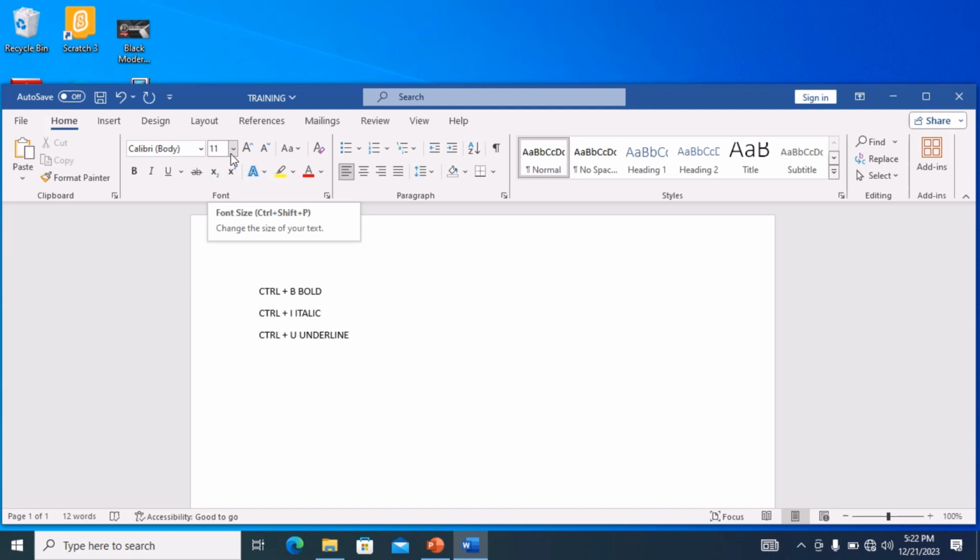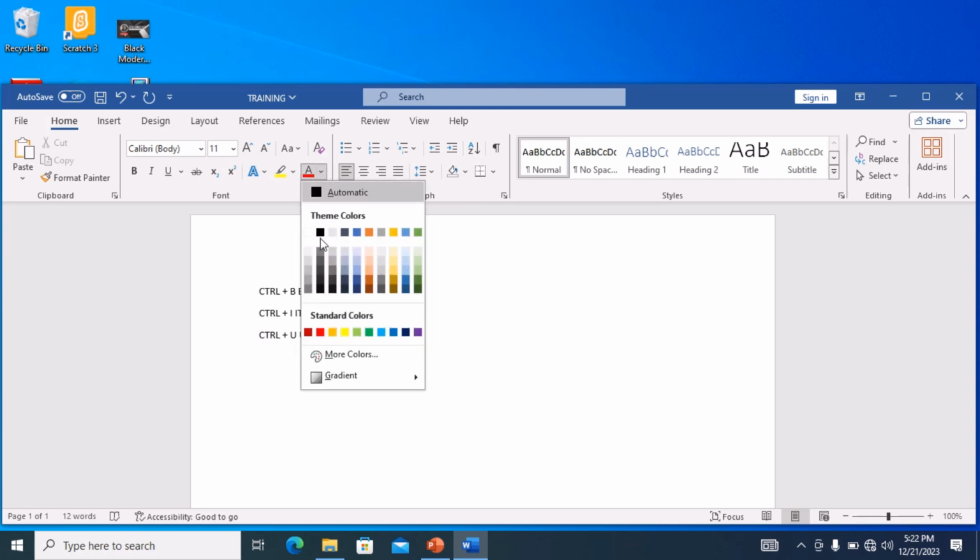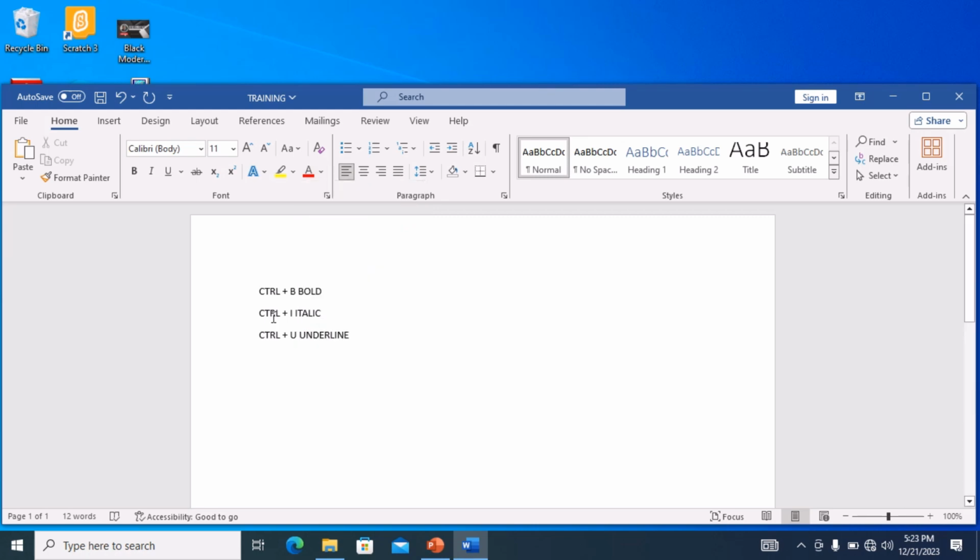And this is font size, which lets you increase and decrease the size, and here is for decreasing and increasing the font size. And this place allows you to change the case, maybe lowercase or uppercase. This one has some art, text effects. And this one is text highlight color, and this one is font color, to set how you want the text to be read when you type.